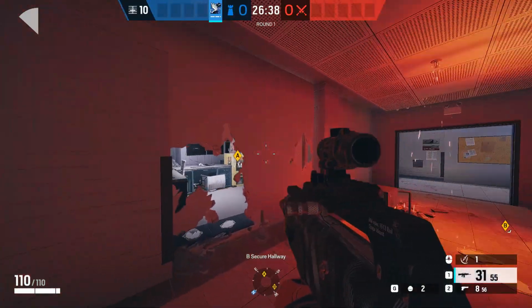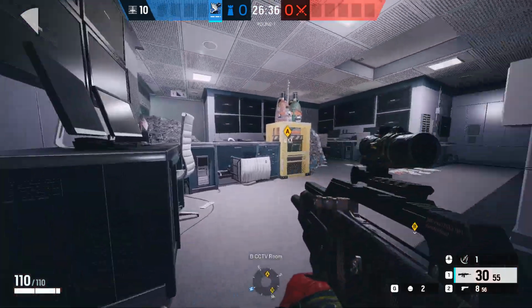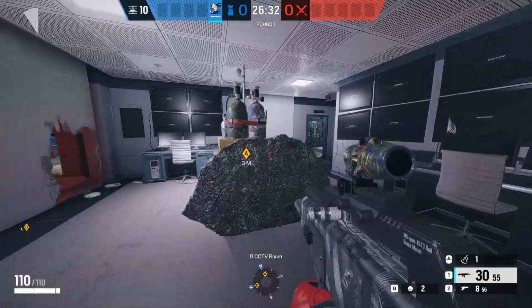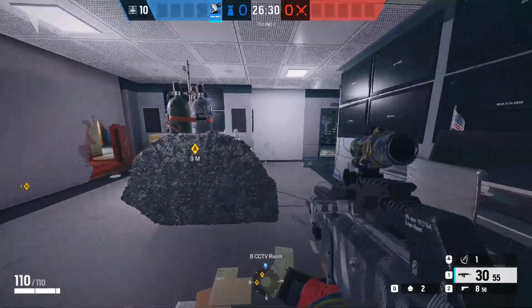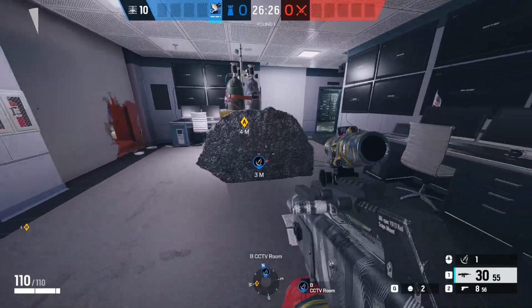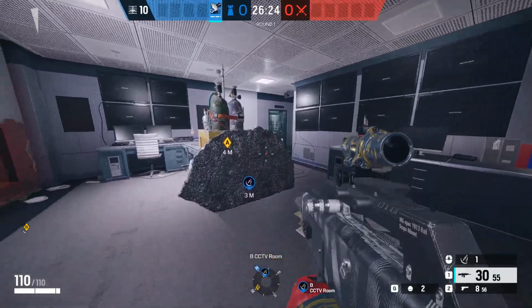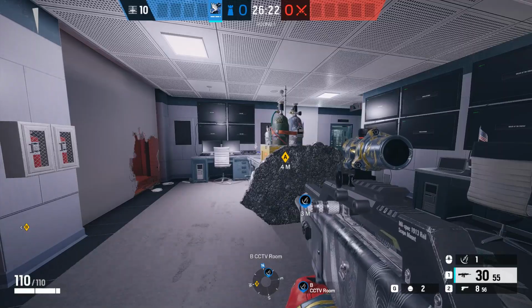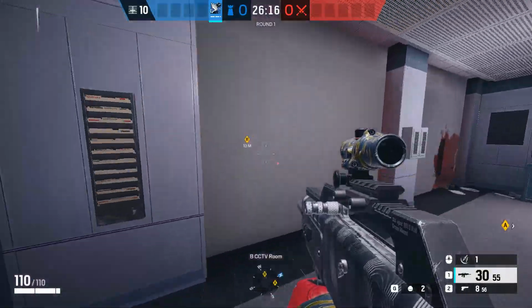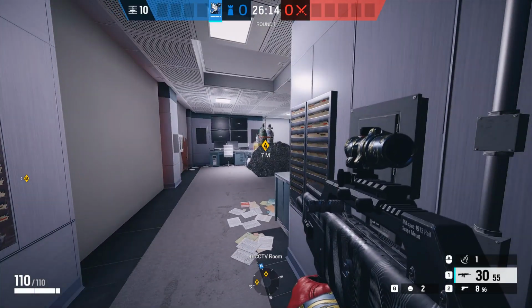For the final Azami spot, I actually don't really have one. What I would recommend is to keep your Azami barrier and replenish any that get broken, because if anyone throws a frag grenade in here, or maybe they use their utility to destroy these, you're going to want to replace them with another one. So make sure you keep maybe one or two in your pocket so that you can replenish them throughout the round. But with that being said, that is how I would set up the basement objective on Bank.